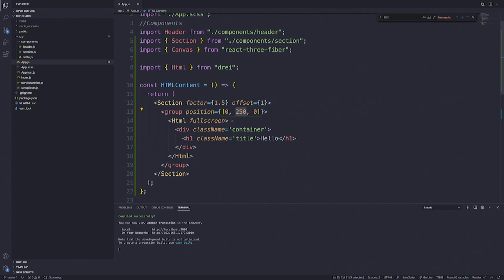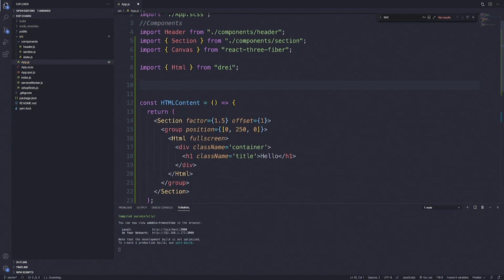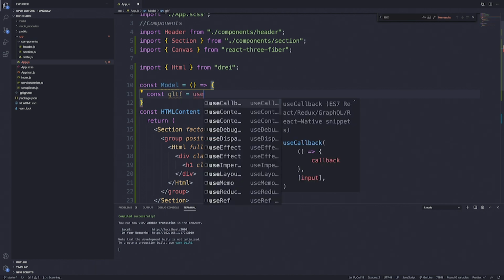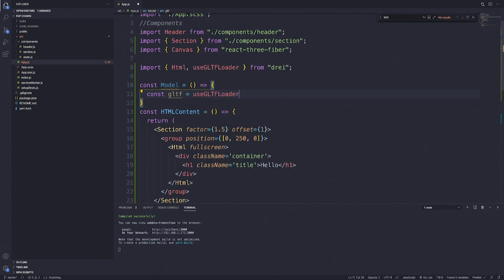To add the model, what we're going to do is create its own component. Now I'll call this component a model. And what we're going to use is the useGLTF loader hook from drei. So I'll go ahead and do a const gltf, and this will be set to useGLTF loader, and it will auto import from drei.